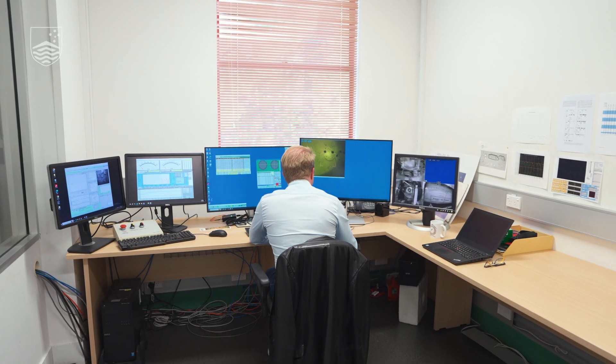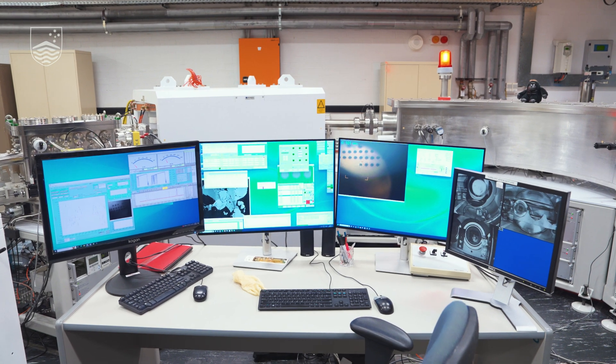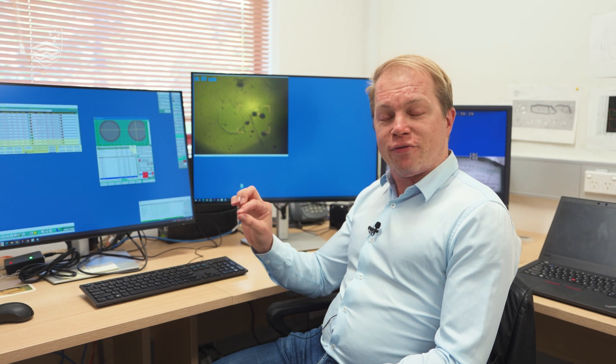Isotopes are the barcodes, if you like, of solid materials — rather like DNA tells us about the origin of biological materials. Isotopes are really important for telling us about the origins of solid materials, both geological and biological. When we use the SHRIMP, we're doing very targeted analyses of isotopic compositions within tiny mineral grains. We can place a spot that's maybe only a 50th of a millimeter, or even a hundredth of a millimeter in diameter, on a very specific part of a crystal to see when it formed and what kinds of fluids created that crystal.